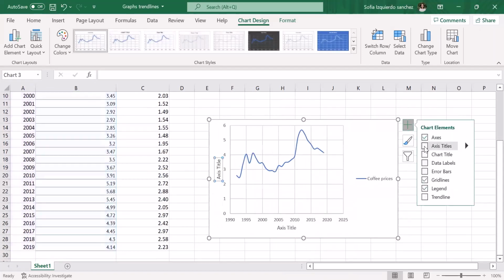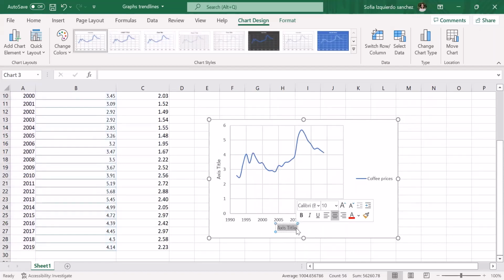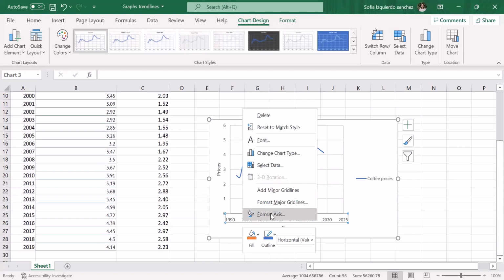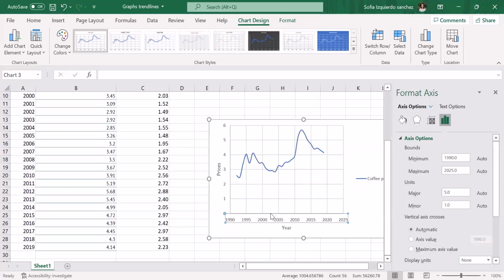You can also have the axis titles. For example, here we can have year or period of time, and in the vertical axis we could have prices. You can also modify, for example, the format of the axis. Can you see that here the period of time actually goes from 1990 to 2025? This is what Excel has done by default.